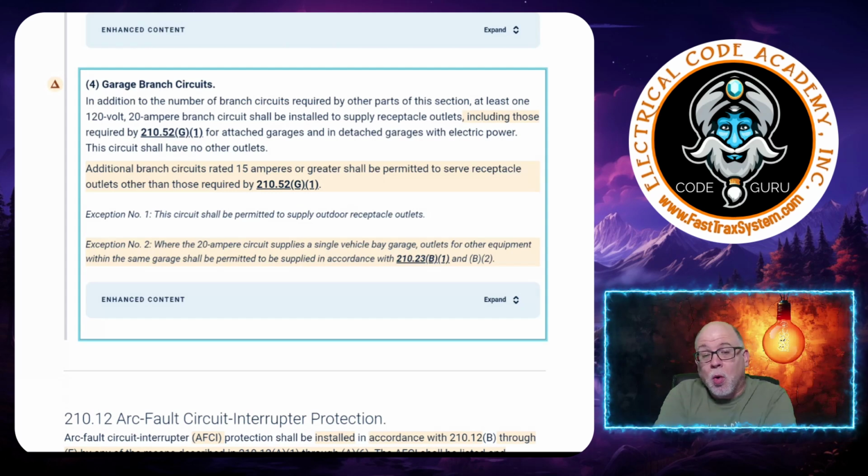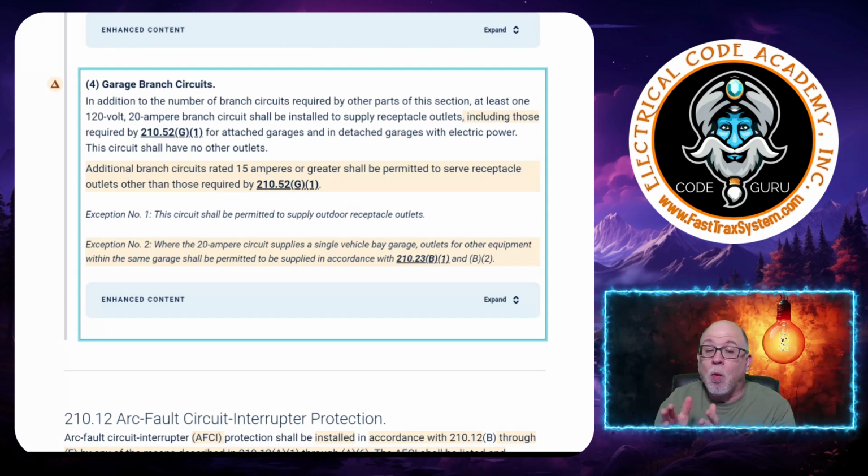All right, so what's important and what's significant about that? If you have an attached structure that does not have power to it, then you're not required to have the branch circuit to it. Pretty simple, right? But if there is an intention to run power there, then you're required to have that branch circuit. If the garage is attached to the dwelling, then you are required to have at least one garage branch circuit.